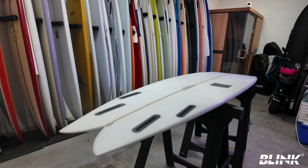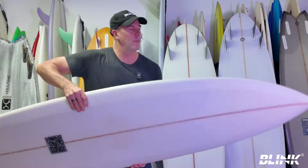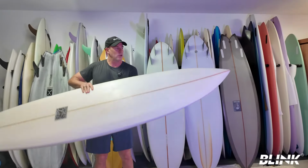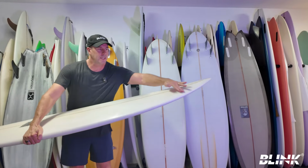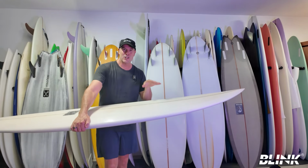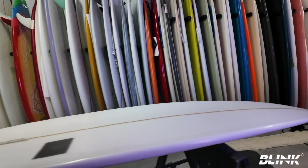This gives you so much hold and drive, and it also has quite a pulled in nose and a fair bit of rocker, but it also has very, very refined rails. If you can see these rails here, they are beveled to the side. So one thing I've noticed about SJS surfboards is they are pretty low volume for the size.